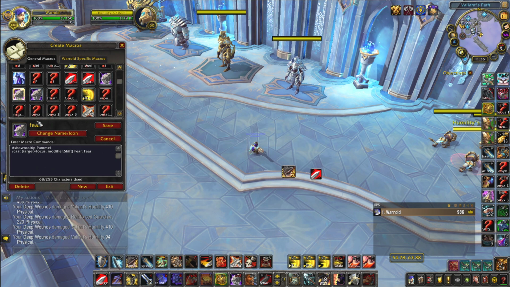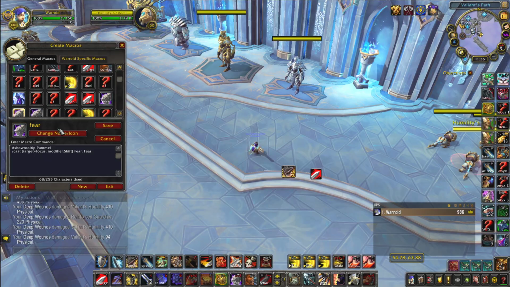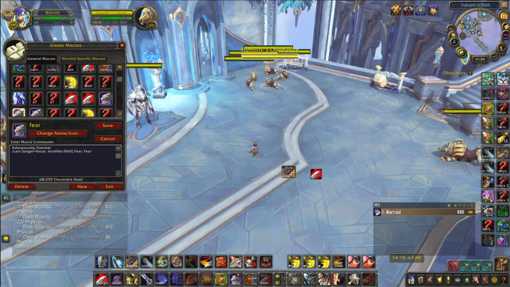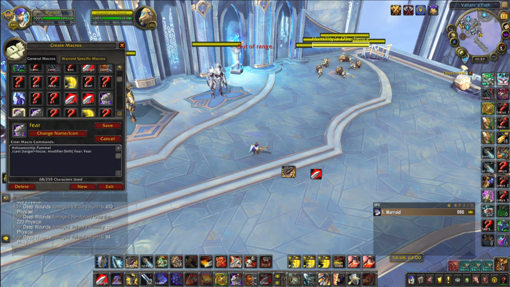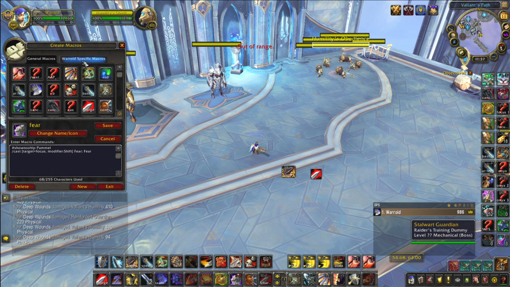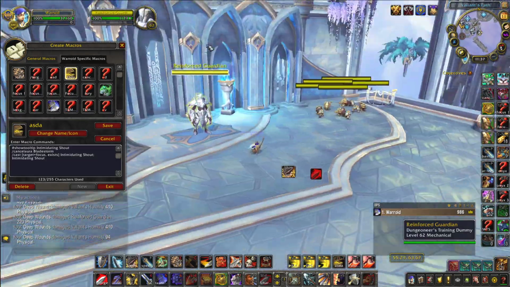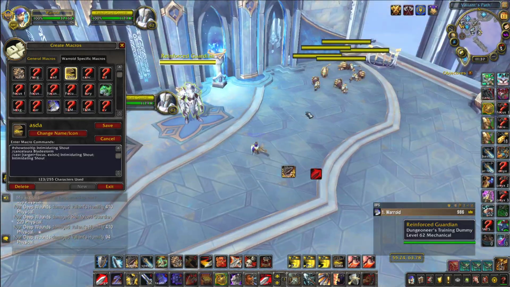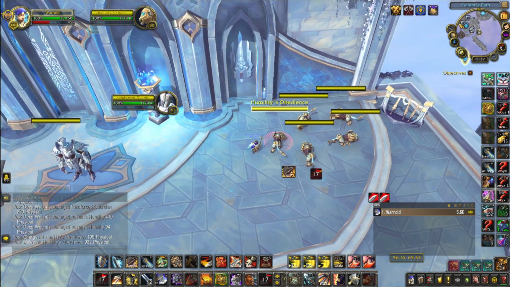I have my fears, right? So I have a focus fear macro. Let me find it. It's got some silly syntax on it. I think it's this one. Yeah. So this is essentially just my focus fear. I really like this because the range with a focus sphere, right, is a lot larger than you think because you can actually spam it at max range, right?